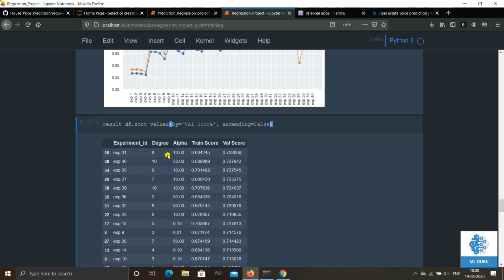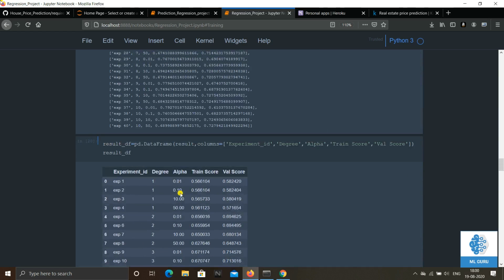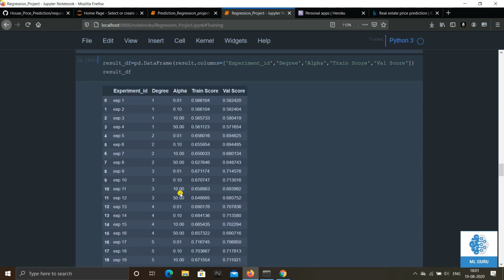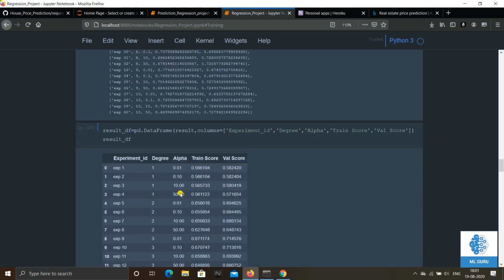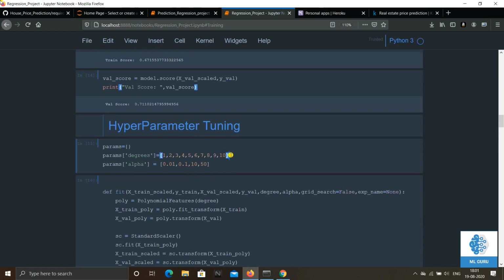Okay, so what you can do after this is, now you know that the best value of degree we got is 8 and alpha is 10. So you can again run this experiment. Where is the parameter? Here it is. So now you can fine tune it by setting the degree, let's say 7, 8 and 9.